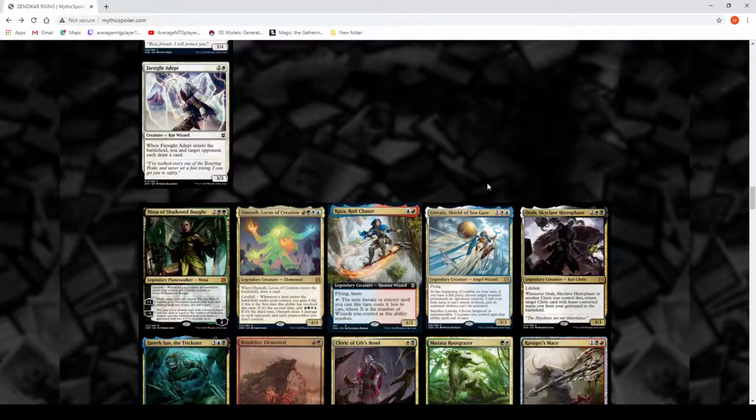See these. Huzzah, Royal Chaser. Okay, so this is a new legendary creature. Flying, haste. The next instant or sorcery spell you cast costs X less to cast for X number of wizards you control. Yep, so yeah, red black is definitely wizards.